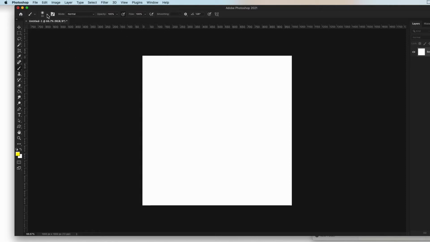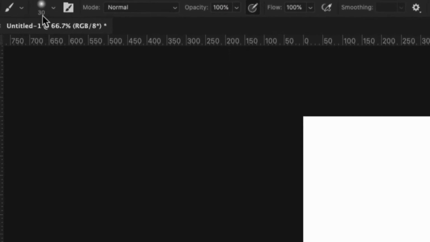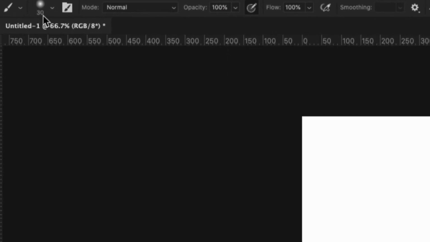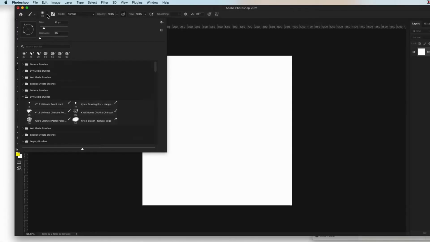First of all, let's click where we want to focus on, and that's this right here, where it says, on my screen, number 30. On your screen it'll probably be different, and it may even be a different brush. Let's go ahead and click on this drop down menu right here, and now you've got a lot of things happening here.